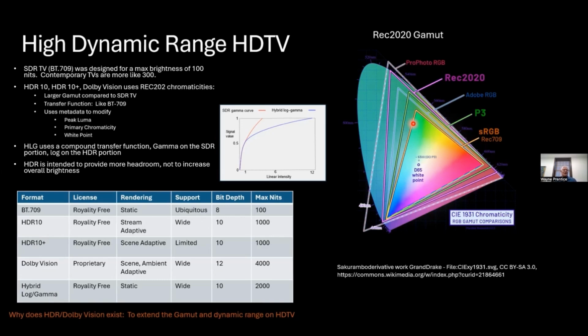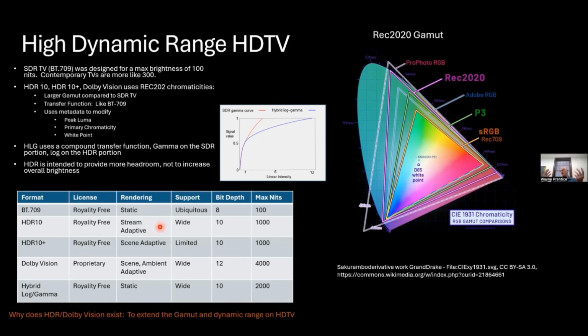So let's go through these different color spaces. Remember, we have the tone scale, we have the chromaticities. Of course, these are all still output referred. The tone scale is still like the BT709, which is the sRGB tone scale. The white point is still D65. But it turns out these have an extra feature here. And the extra feature is not only can they get brighter, but they're also stream adaptive. And what that means is these parameters I just gave you are programmable in the stream.